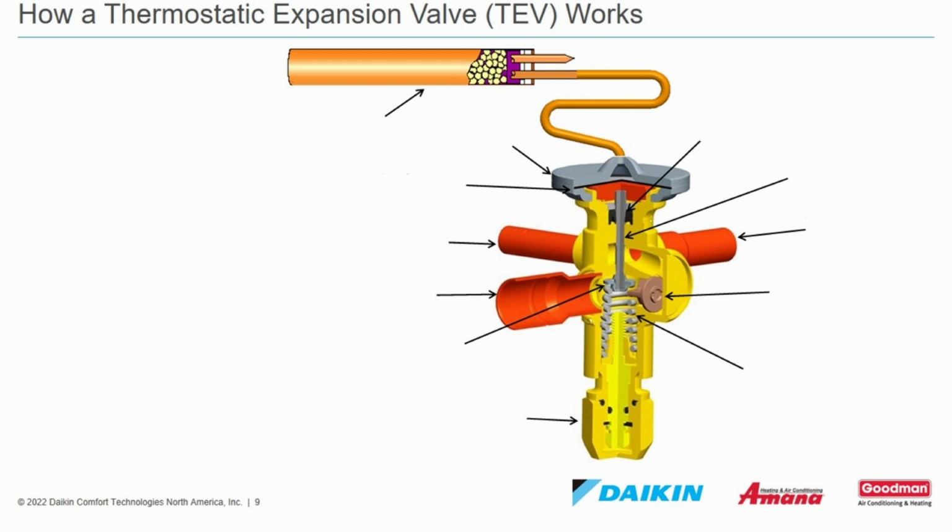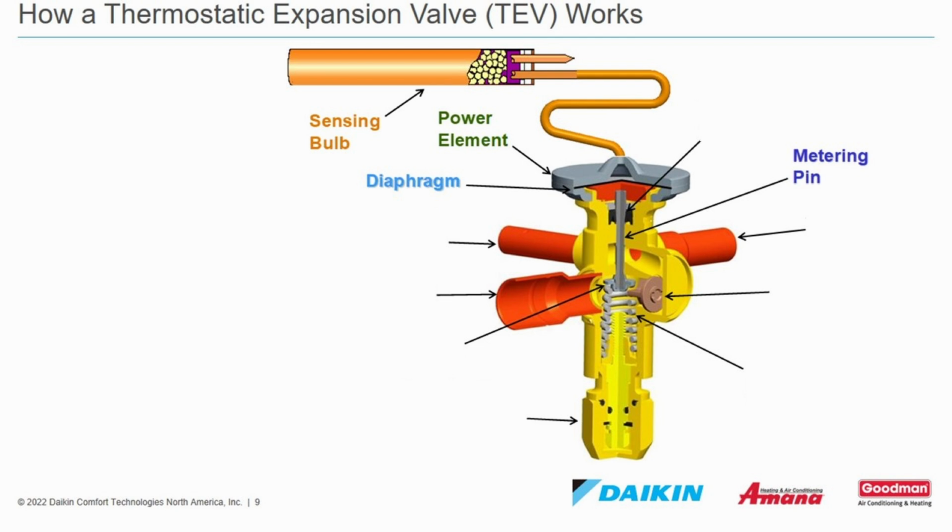This image shows the components making up a thermostatic expansion valve, or TEV, and how it works. The sensing bulb is connected to the power element with a capillary tube. The sensing bulb and capillary tube are charged with the same refrigerant contained in the system you're using it on. The sensing bulb is attached to the suction line of the evaporator and wrapped with insulation. As the suction line temperature increases, the pressure in the sensing bulb increases and pushes on the diaphragm in the power element to move the metering pin and allow refrigerant to flow into the system.